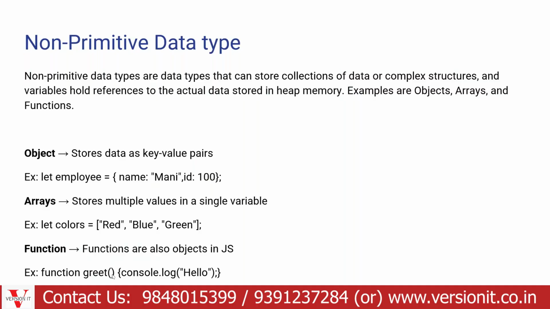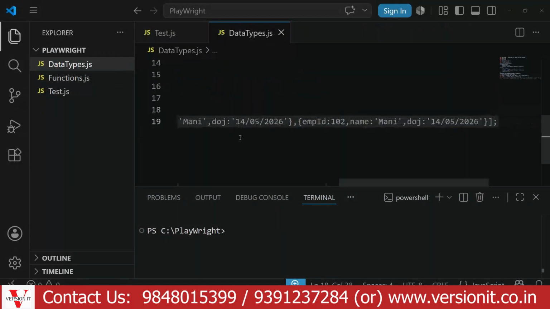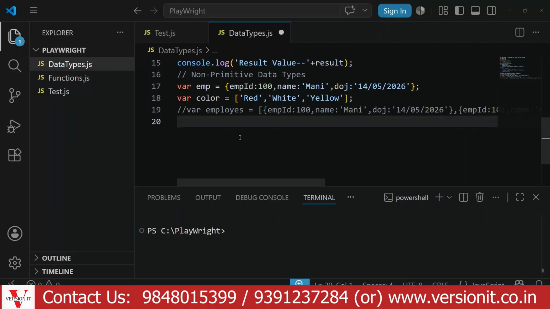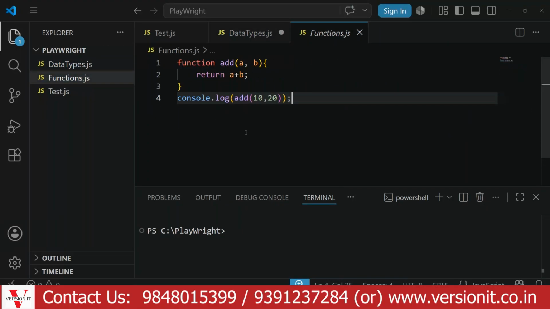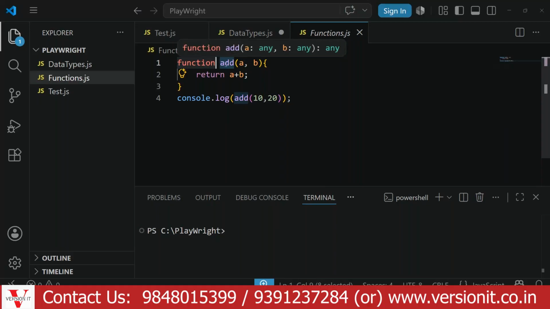Generally in the functions, we just write some operations or we just print something, right? Even let's assume I want to do some addition. Let's write one simple example here. I have written something called function and the function name is add.